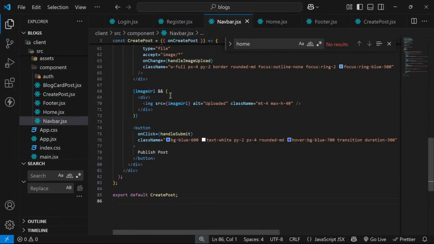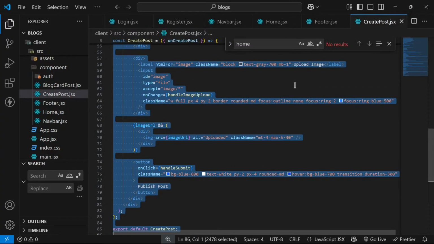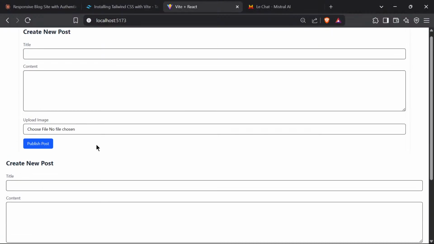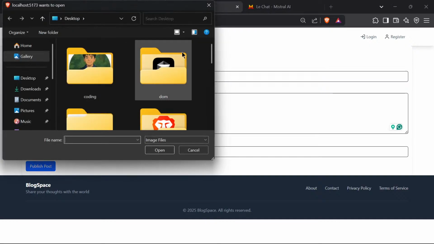Good luck. Create post it right here. Alrighty.